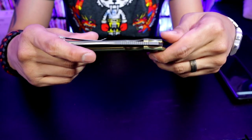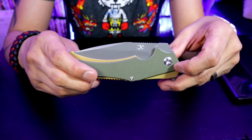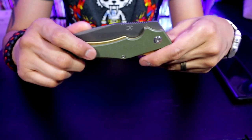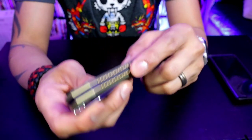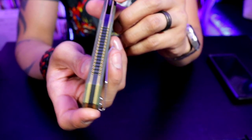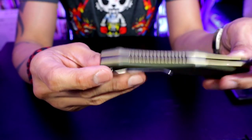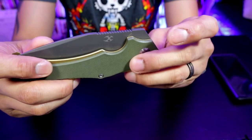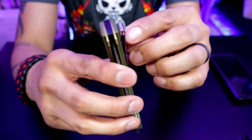This is designed by Mikkel Willemsen. I actually did want one of these. This jimping looks crazy on the backspacer right there — that looks nuts, dude. You've got a lanyard hole, and very rigid jimping on the top as well. Deep carry pocket clip — not recessed screws, though, from what I see. It's not recessed. Kind of a bummer. And the pocket clip is not cut into the G10.